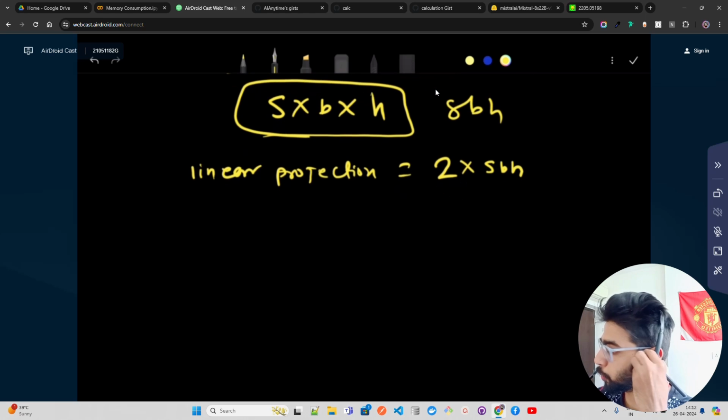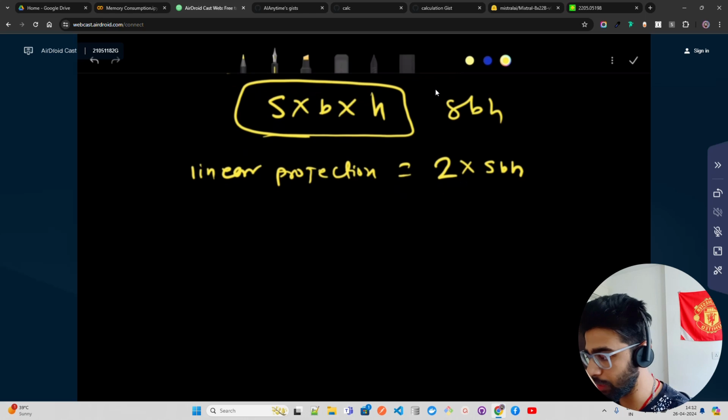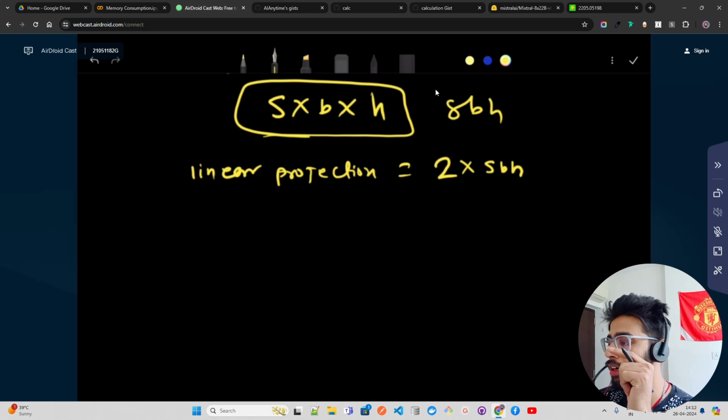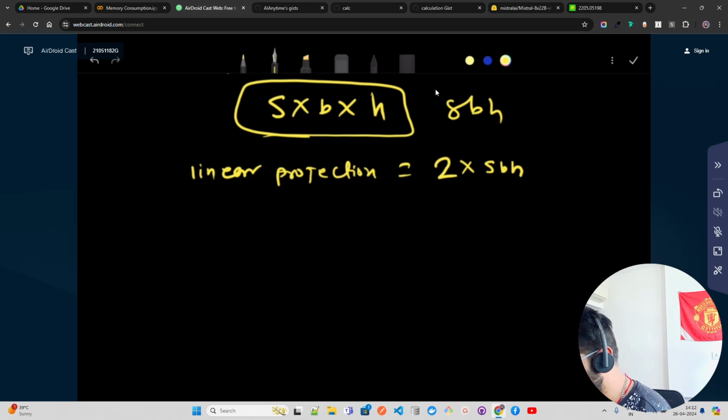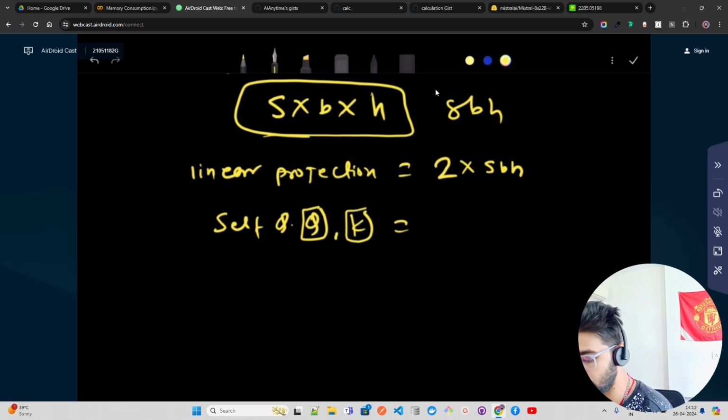Both linear projection and self-attention input activation require 2 SBH. Self-attention query Q and self-attention key K need 4 SBH combined. I'm just creating a formula, guys, looking at my notes. Both Q and K are required, so now it becomes 4 SBH.